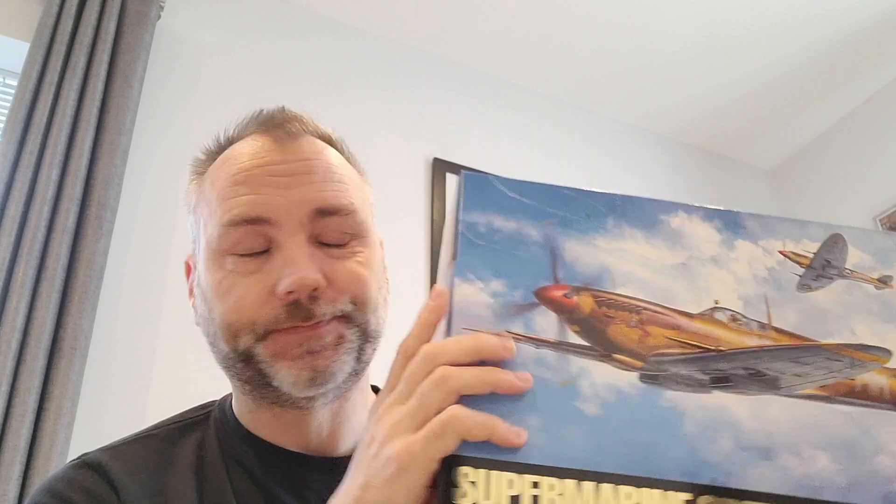And you may have seen a bit of a flash of this - it's going to be a Mark 8 Spitfire. If you saw the other unboxing video, you'll know that I've got the Laminar Flow Design conversion - the Spitfire Mark 14 Griffin conversion - and it's for this kit. I'm really excited to have that. I built the Mark 9 when it came out and that was a beautiful kit, so I'm really looking forward to doing the Mark 8. That will be after the F14.